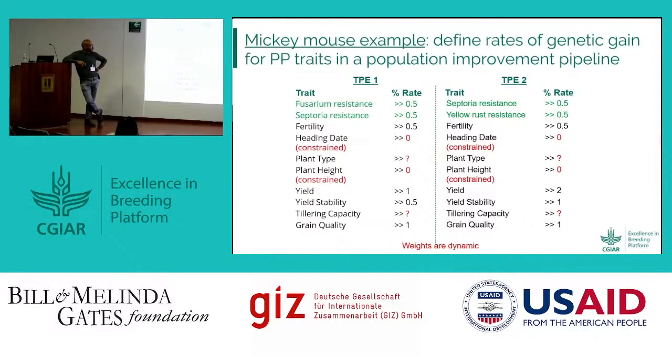For example, if you are here, when you are in the meetings with the rest of the team, looking at the product profile, the question that should come to your mind is, do we have all the traits that we need in our populations? What is missing from here? What do I need to bring? What are the haplotypes? Do I have the lead parents to introgress that? If you are in this part, you have a different question for the program, right? It's like, do our population means and variances reach the target?